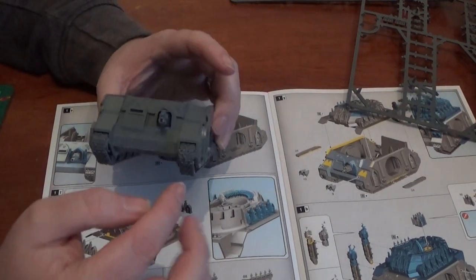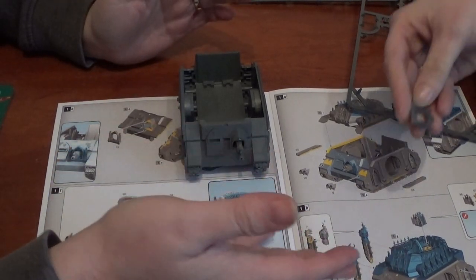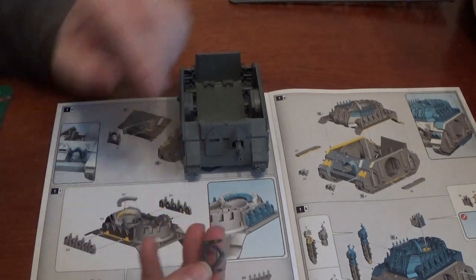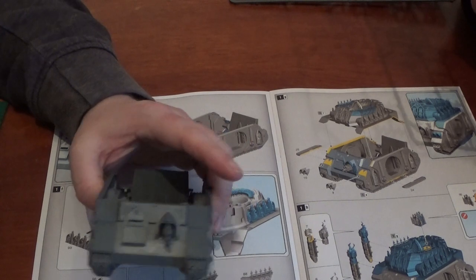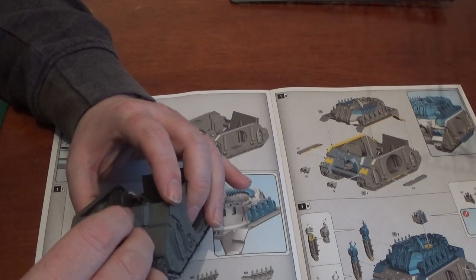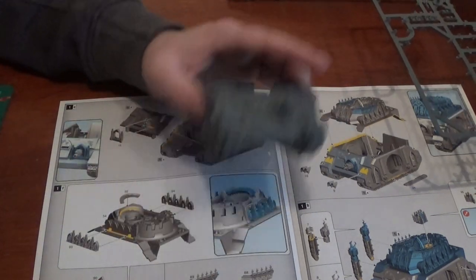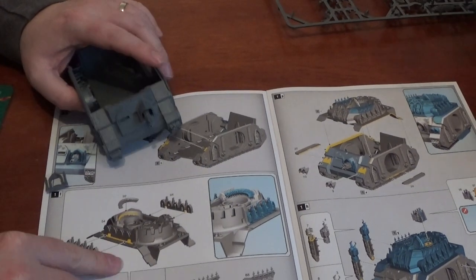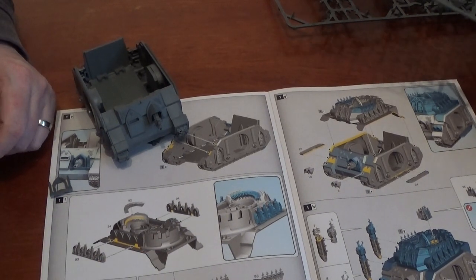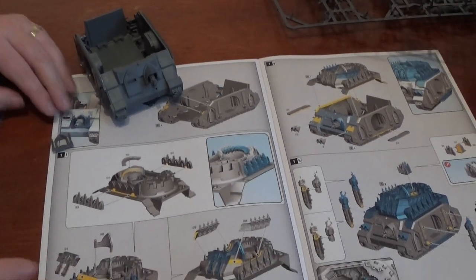Part 16 is going to go on the front now and that will finish off the hole. You might need to clean that up a little bit. There's a little divot at the top which goes on there — that's going to glue over the gun. I'll clean it up first and we'll get all these other bits off. So this starts the organ section — organ pit, yeah. So we'll get all these parts off and continue.